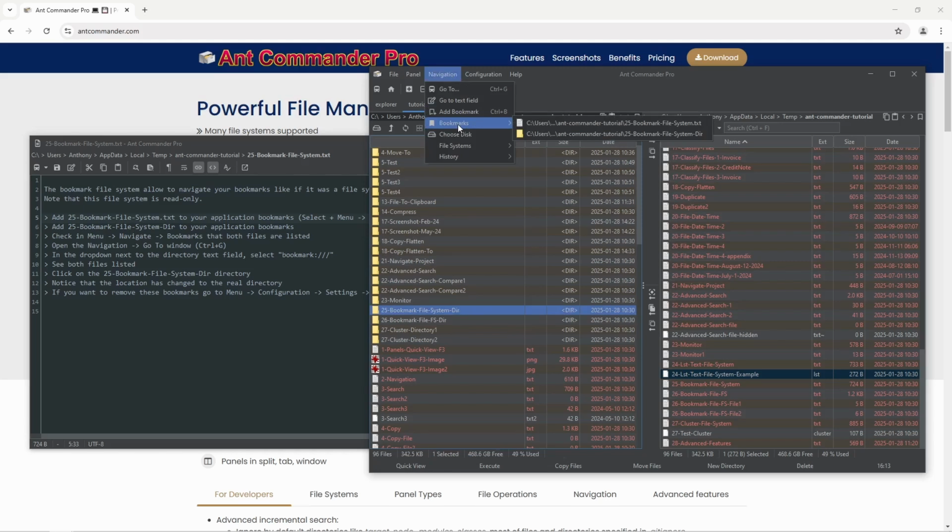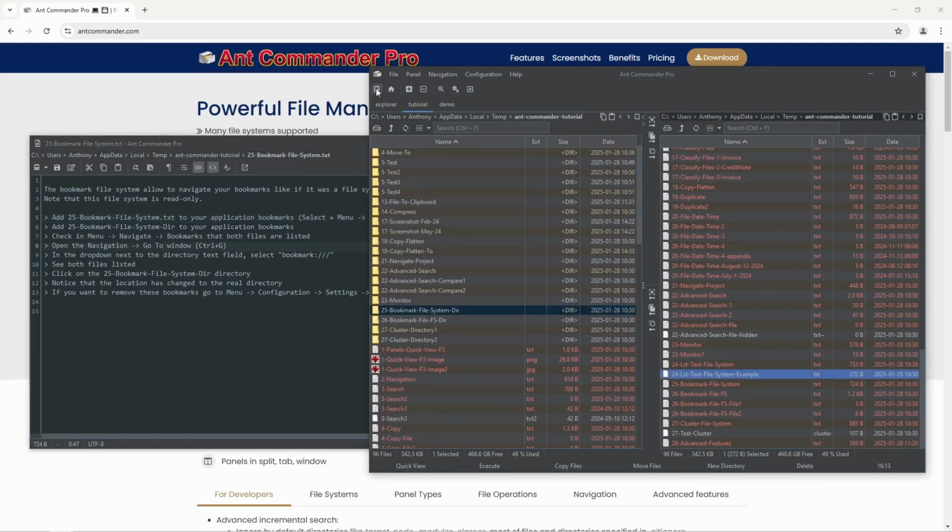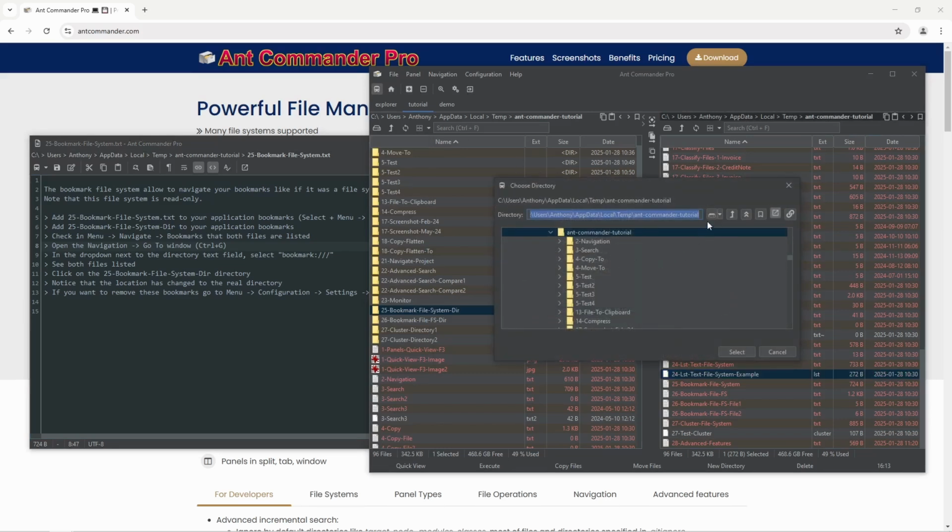So now if I go there, you see I have a file in the bookmark file system. I also have a directory in the bookmark file system. Now I can navigate this bookmark file system by using the go to, and then in the drop down you'll see I will have the bookmark, so you can choose the bookmark. In this case it's the bookmarks of the application, but you can also use the bookmark of the specific panel or the bookmark of the top set location.